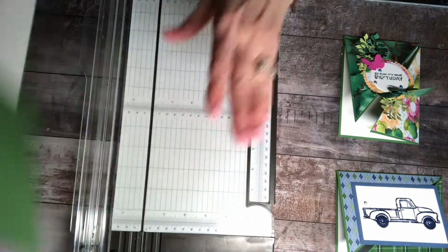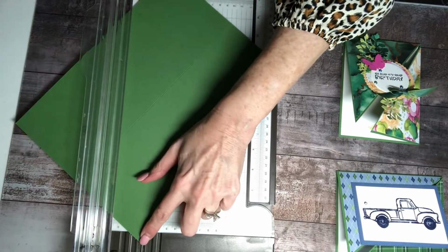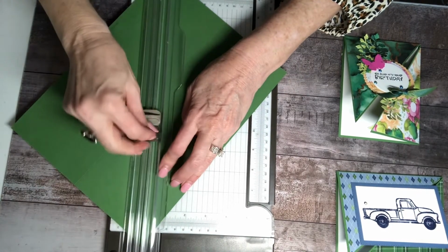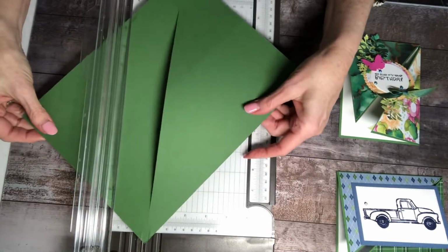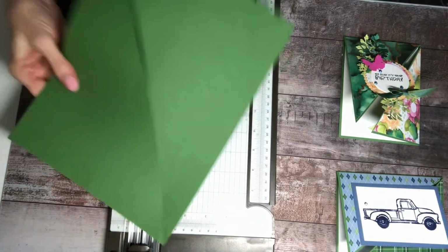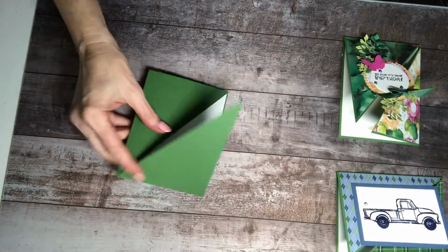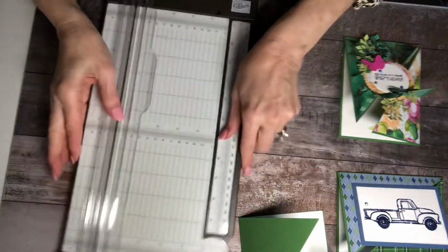All right. Then what we do is we're going to line it up corner to corner on your paper cutter, paper trimmer, and you're going to cut. All right. And this will give you 2 base cards for your fun fold. So I'm going to put this aside because I have pre-cut all my pieces just so I can demonstrate with you. Let me do one more thing. I'm going to bring my paper trimmer back.